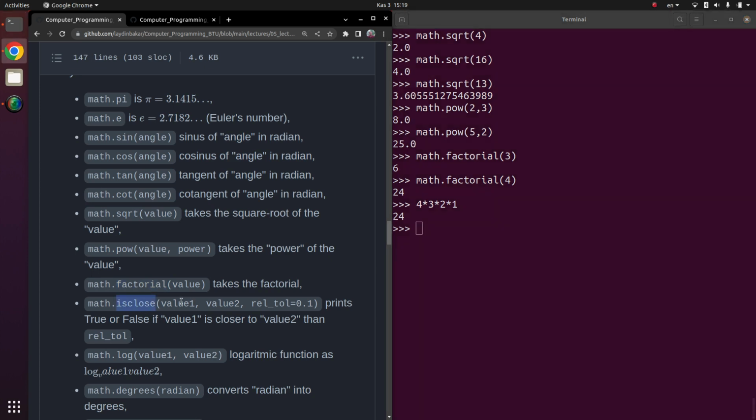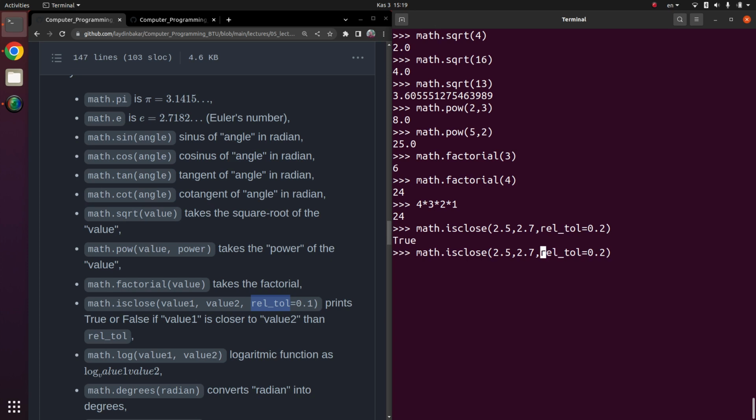We can check if value 1 is close to value 2 by giving the relative tolerance, like math.isclose. Let's check 2.5, 2.7 by giving the relative tolerance, which is 0.2, it will print true.